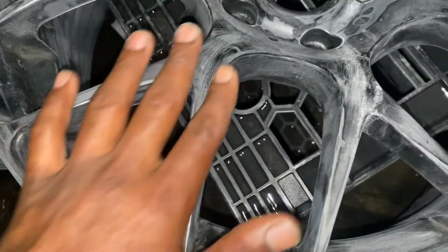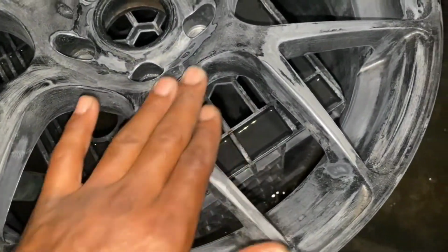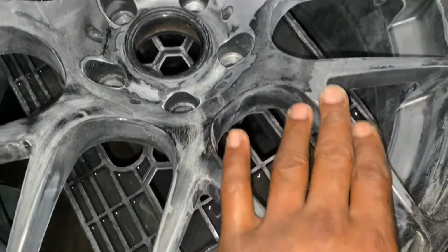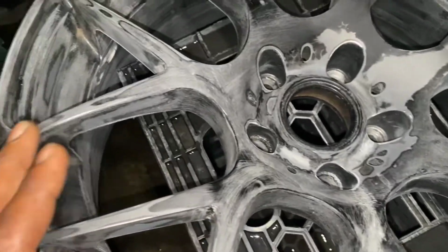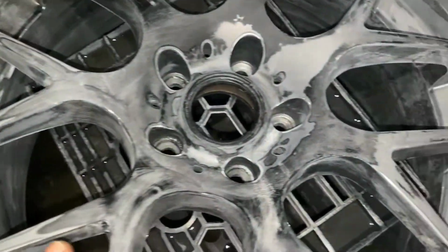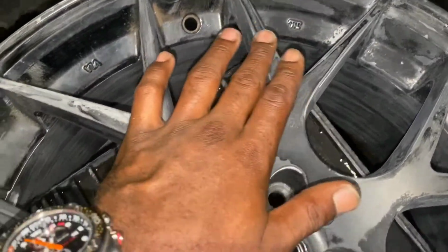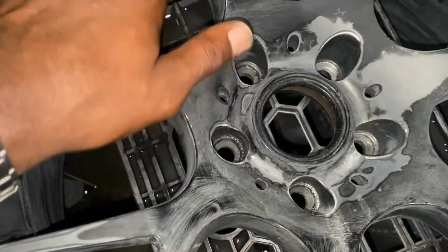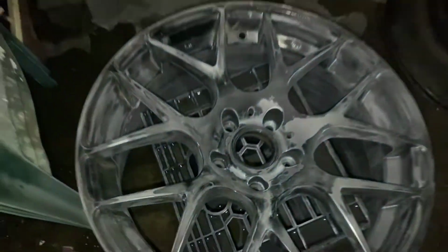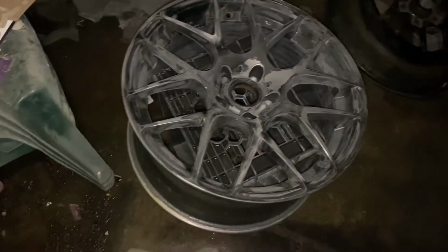I already had my starting point, which was right here. I already wiped that down. So now I'm gonna just wipe everything else down. Like I said, everything is smooth. I came back with the 320 grit just on anything that needed to be evened out, so I wasn't hitting the whole rim with the 320 grit. Just any places that I felt wasn't even. So joint right over there, yeah. But that was really it. The rim is pretty much right now good to go.